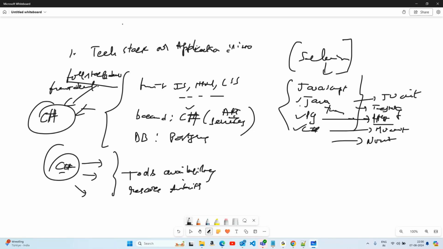It was Selenium with Java, a budding open source automation tool, so most people learned Java Selenium, that's all. Now there are many other tools as well.